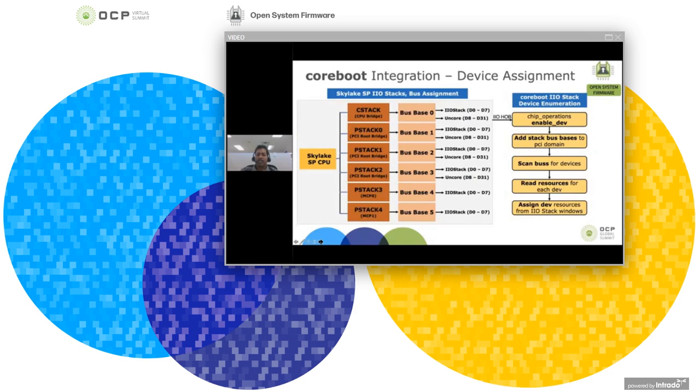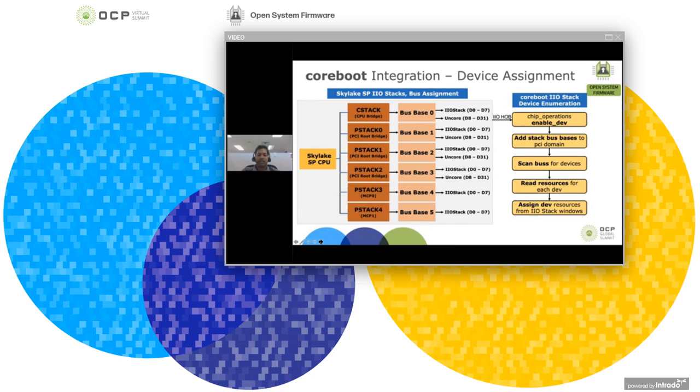Let's click down on the integrated I/O and see what it looks like behind the scenes. If you look at Skylake SP, it has 6 stacks. The bottom 2, we do not use in OCP platforms.